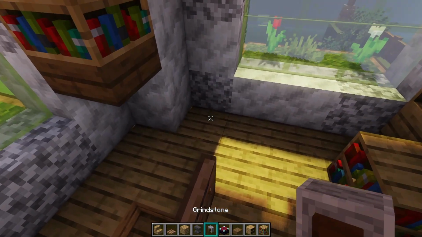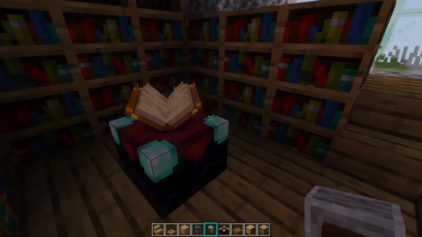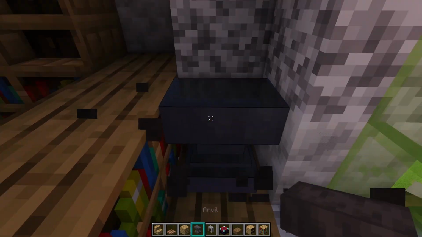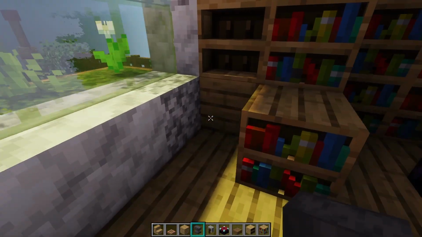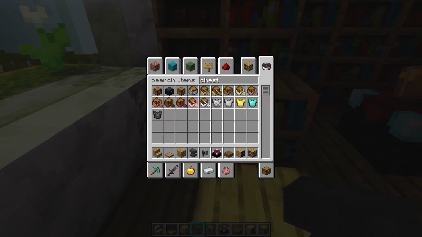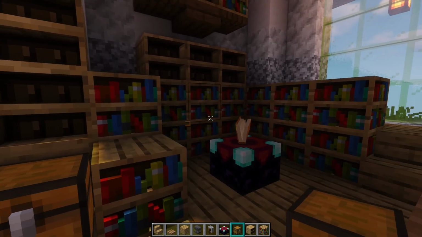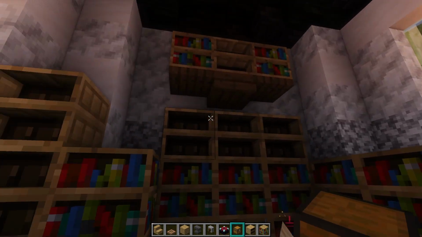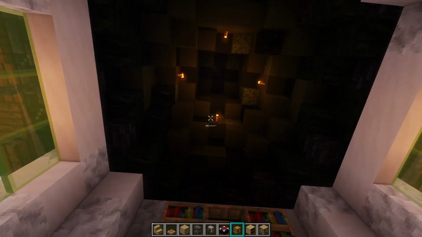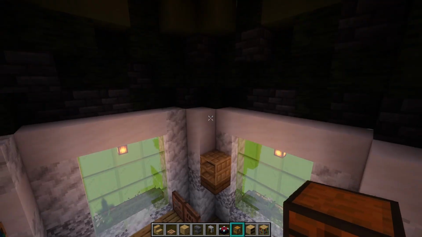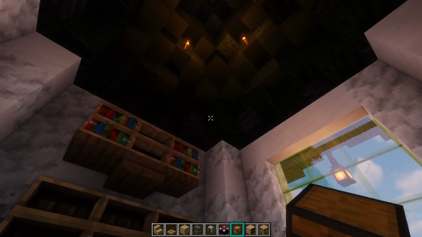Now we can place a grindstone here, an anvil back here, and then over here we can actually place a chest so you can store either your lapis or some books or some stuff that you've been meaning to enchant for a while.